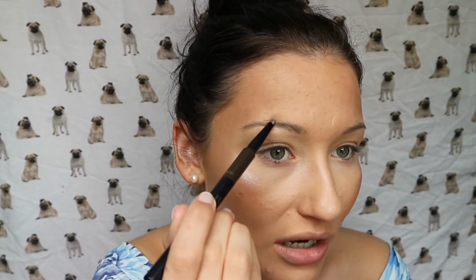I personally use the Estee Lauder Brow Multitasker. Basically, this is really cool. So you've got a brush on one end, little spoolie, then you've got a pencil on the other end. And you're probably all saying, why is that really cool? Well, I'll tell you, because in the middle, powder, mate. Powder. Sick. Just go into that arch.